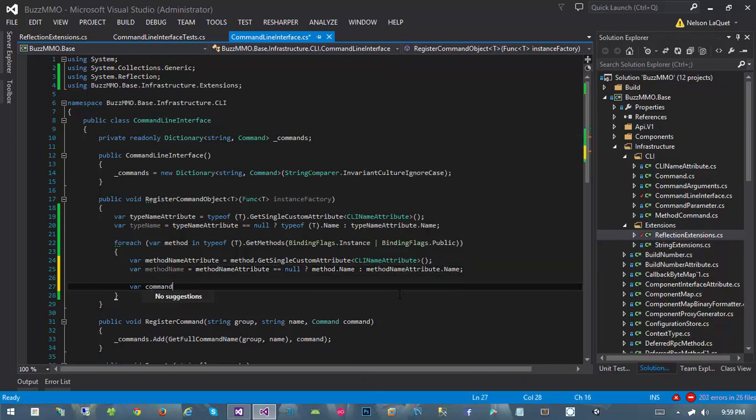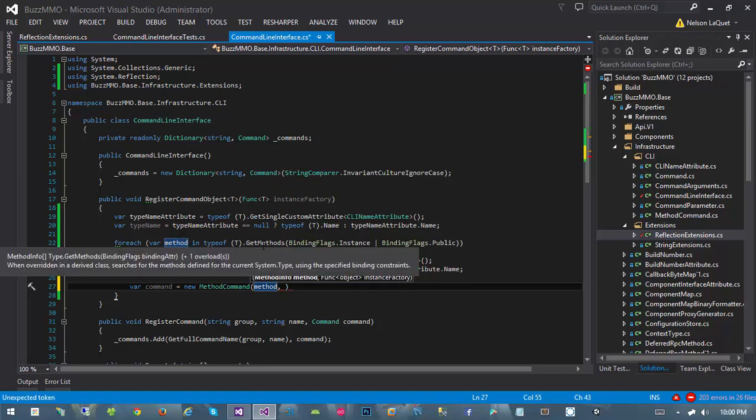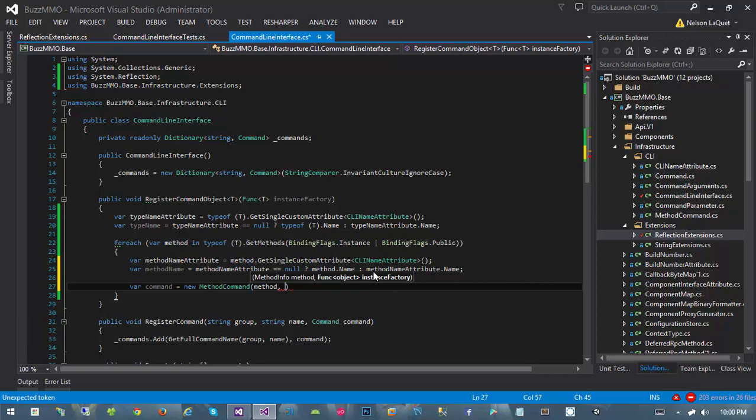And then I'm simply going to say var command = new MethodCommand. We're going to pass in the method info, which is simply method. The MethodInfo was acquired through the foreach loop up here because that's what the GetMethods method returns.